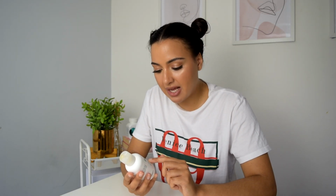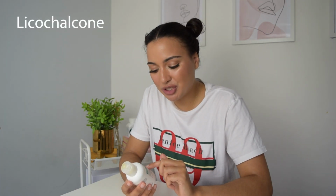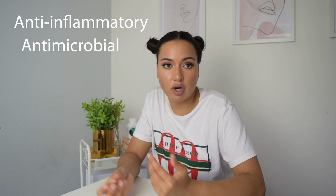On the bottle it states, powerfully soothes acne-prone skin, hydrates completely, non-comedogenic, fragrance-free and dye-free. This moisturiser has a slight tint to it, it's got this sort of yellowiness, and that is because it contains 1% liquorice, an ultra calming licorice root extract. And that's what gives it the yellow characteristic. Licorice root extract is helpful with post-inflammatory marks. That's because it is an anti-inflammatory and it has antimicrobial properties, which is also fantastic for helping your skin to clear as well as fading post-inflammatory marks, bringing down the redness. This is something I would repurchase from acne.org.